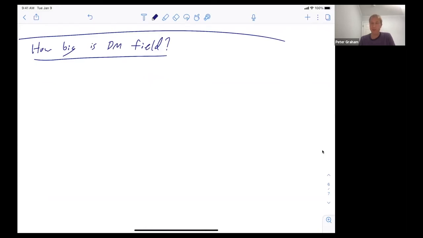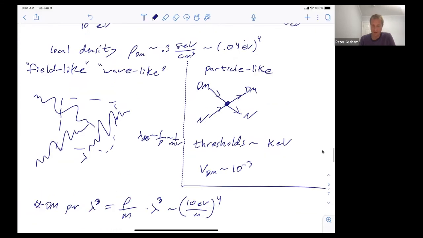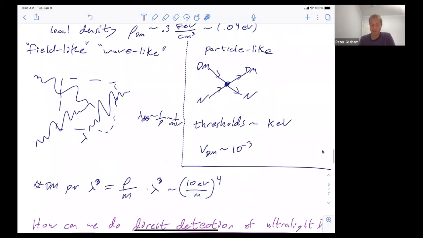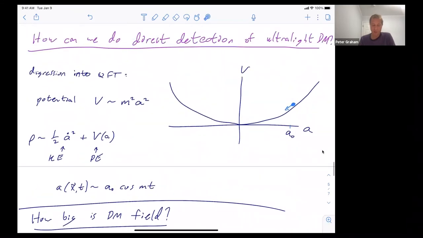So actually, I want you to answer this question, okay? So maybe get out a little pencil and paper as a practice. I'm going to give you a couple minutes to think about this. Given what I've told you so far, and remember in particular, I told you the energy density of dark matter, here it is, in whichever units you like. And remember, I'm working in these h bar equals c equals one units. So here's the energy per volume of the dark matter, and I've told you how much energy density the field carries.